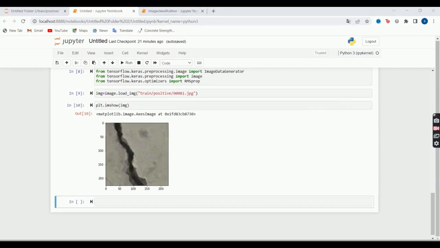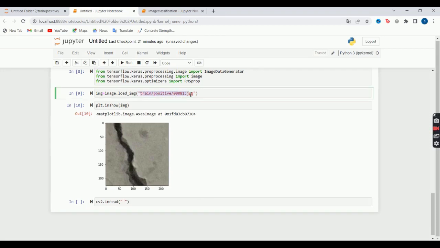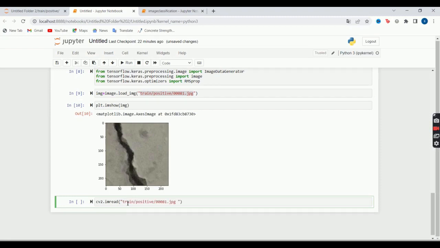To see the physical attributes of the input image, we need to use cv2. So cv2 dot imread, we need the path of the image.